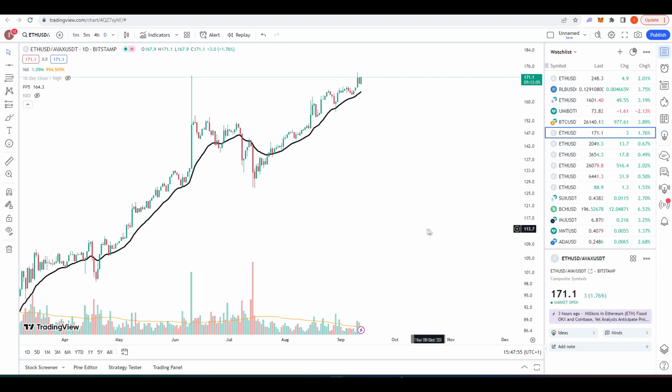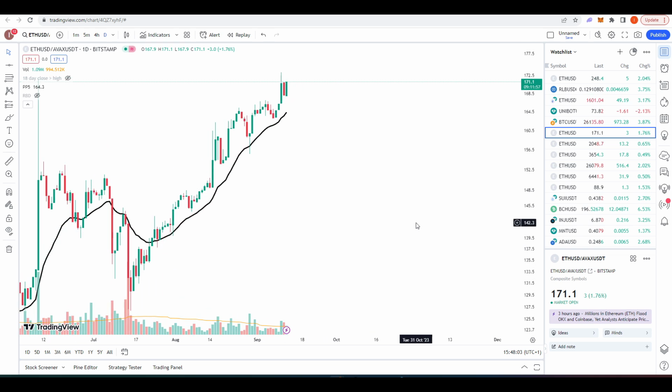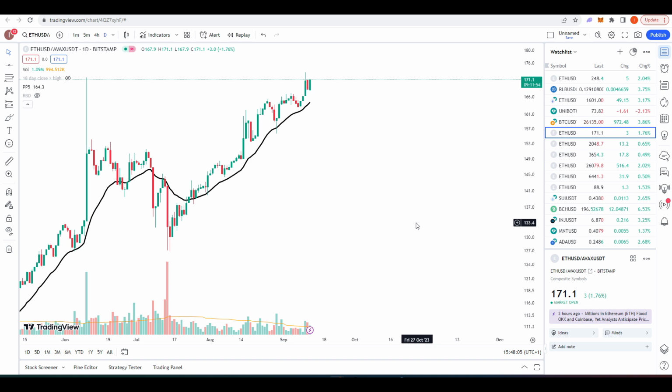Pairs trading is something that a few of you might be familiar with. It's effectively going long one crypto and going short another. The reason that we're doing this is that when you combine the different charts of cryptos together, it might actually be easier for a lot of people to be charting this.